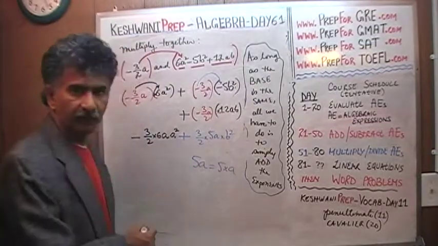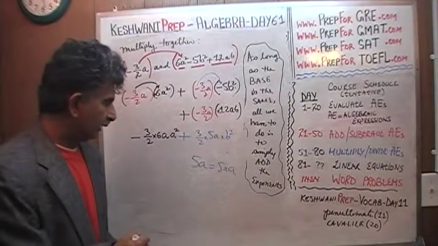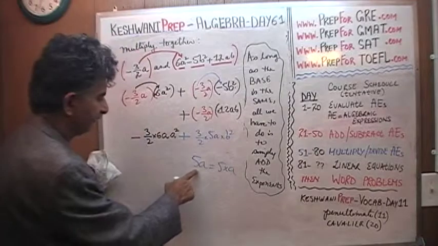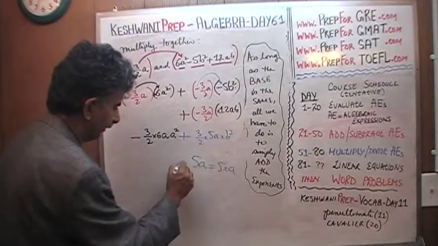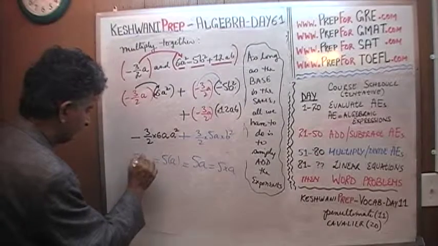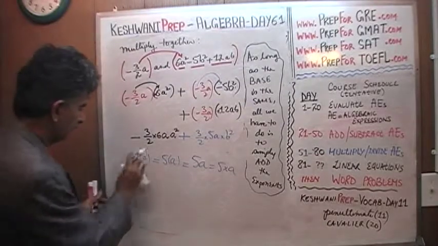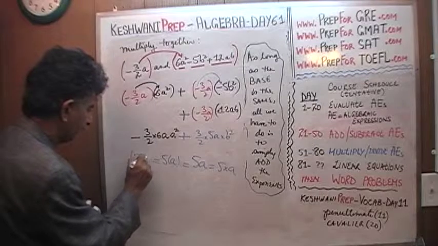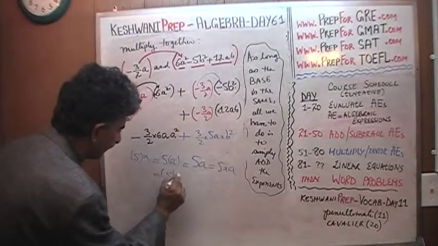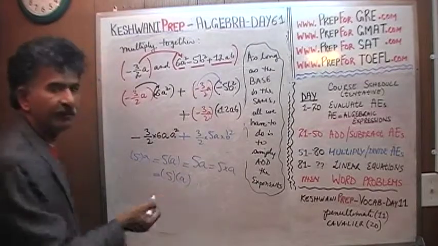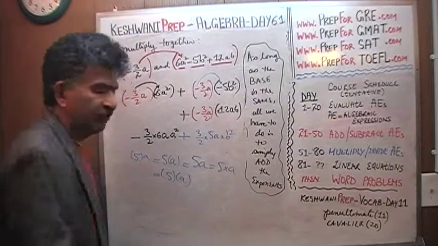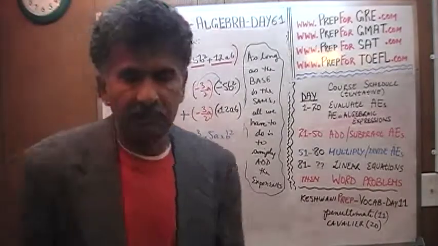There is no difference. As I already explained to you several times, there are several different ways of expressing 5 times a. You can simply say 5a, or you can say 5 times a, or you can put 5 and a in the parentheses, or you can put 5 in the parentheses, a, or you can put a 5 in the parentheses and leave a out, or you can put 5 in the parentheses and a in the parentheses. These are all exact same ideas. There is no difference. 1, 2, 3, 4, 5. There are 5 different ways of saying the same thing.